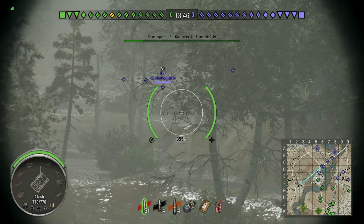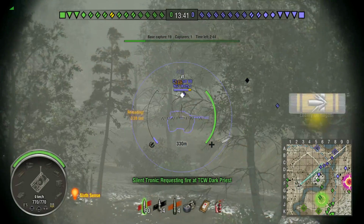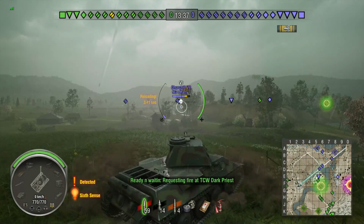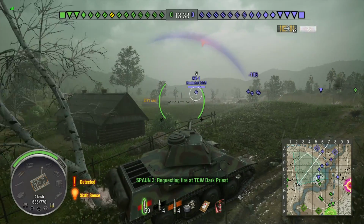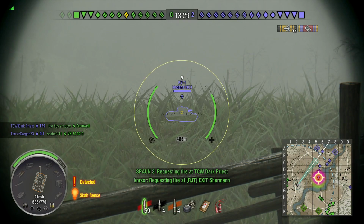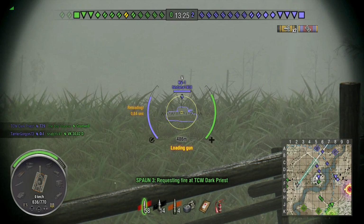Now, the matchmaking's been pretty even, I'd say, today. I think I've been top tier as many times as I have bottom, with a couple of mid-tier ones thrown in there as well, so it's not been too savage. Some weeks it's just seemed as I've been bottom tier all day with the odd mid-tier thrown in.